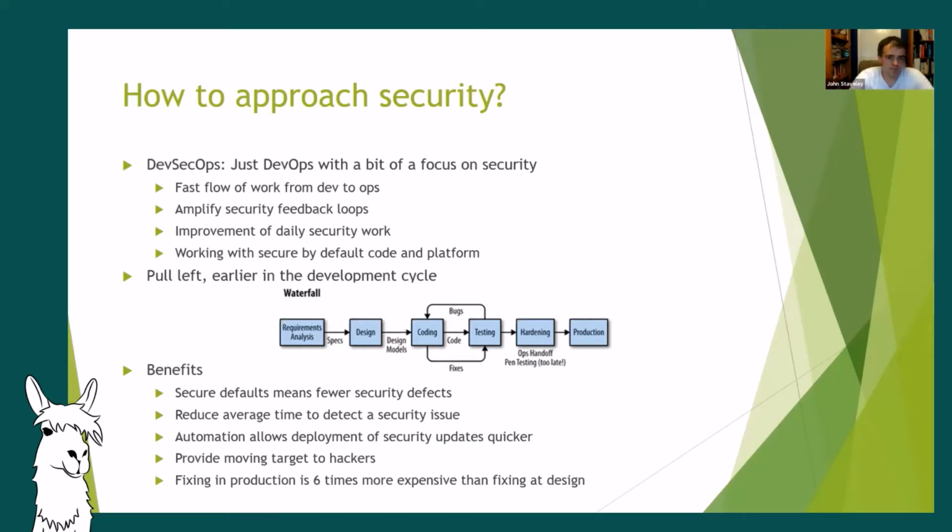So what I mean by pull left is early in the development cycle. So in a traditional waterfall approach, you do requirements analysis, design, coding, testing, hardening, and production. And we've moved on from waterfall, we're agile now, but if you think about it, a lot of security is still done in that way, where we do a number of sprints and then we do the pen test at the end, and then we have to do the fixing of all those bugs from the pen test. So what we're trying to do with DevSecOps is do more security in the requirements and the design and the coding and the testing and the hardening. You still do the pen test, but that just feeds back into all of those previous stages and tells you what checks you should have done, how your design approach should be different in future.